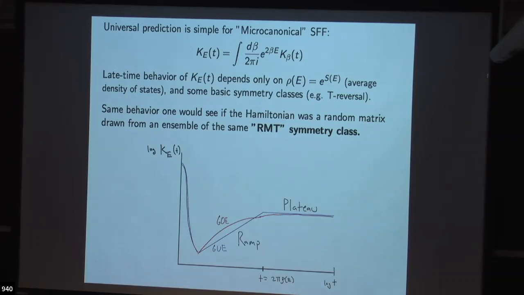There's a series of corrections to the linear ramp. But actually, this function, even though it's hard to tell from the way I've drawn it, is defined piecewise, where the function behaves one way before t equals 2 pi rho of E, and differently afterwards. So there is a well-defined plateau time at t equals 2 pi rho of E. So K_E would be like the correlator of two density matrices, something like that. Yeah, like a Fourier transform in the difference of energies. And these plots are after you average over the ensemble. Yeah. If we're given a given Hamiltonian in this class, there's lots of noise, but we're always going to think that we're averaging over some ensemble here.